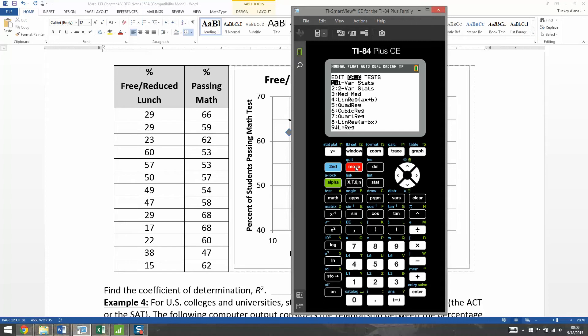Actually, it just occurred to me as I'm doing this that I don't remember if I have my diagnostics on. Yep, I do, so I'm good. So let me quit and get out of there. Stat, calculate one more time, number four, linear regression. L1 is where my X list is, L2 is my Y list. I'm not going to bother storing the regression equation. In the frequency list in this class we always leave blank. And I'll go to calculate.